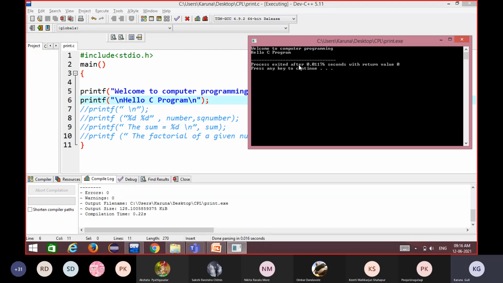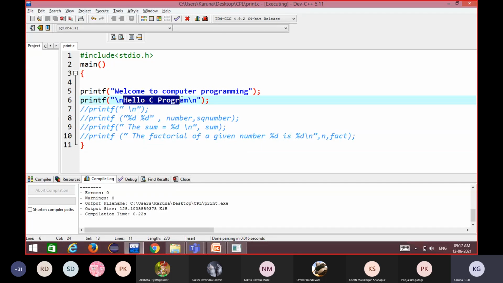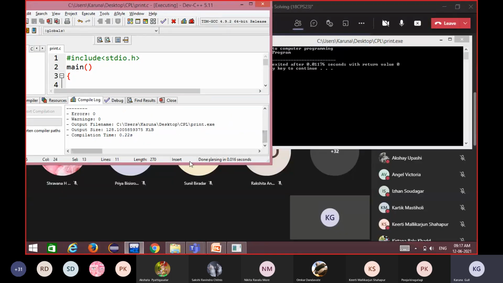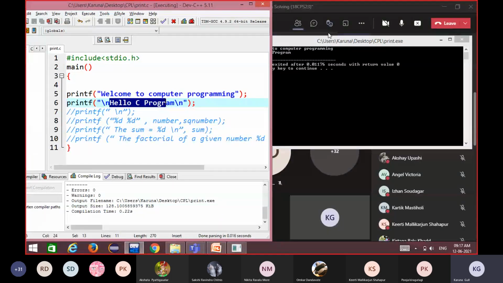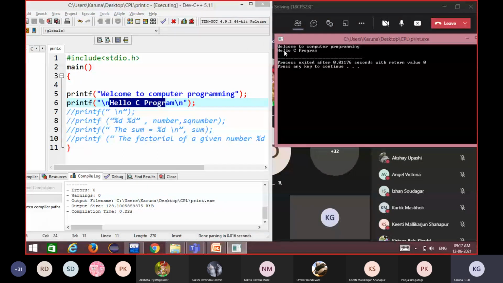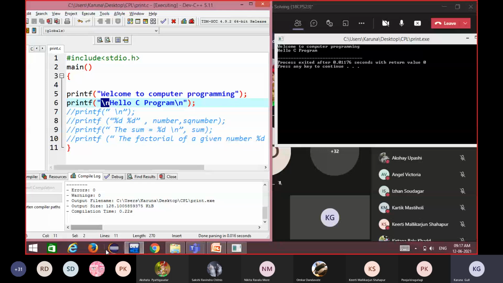The hello C program is printed on the next line. Correct? It is because of the backslash n. It is leaving the line before it prints this hello message. Please remember, this is what is happening there. So this hello message is printed on the next line only because of this backslash n.